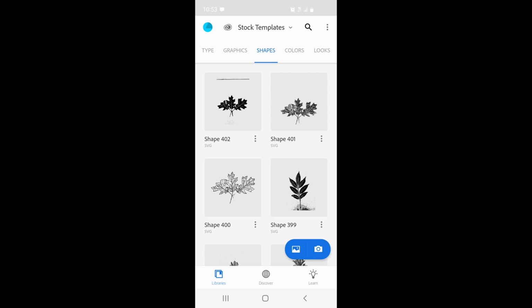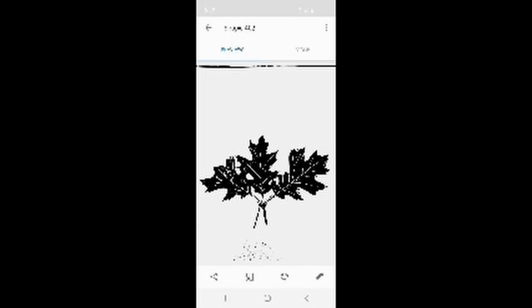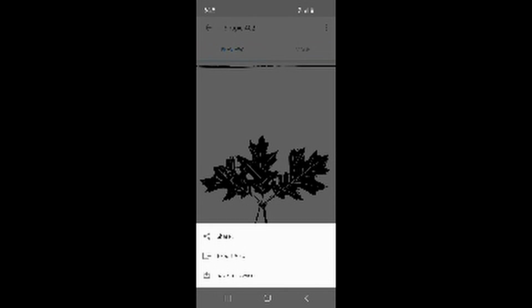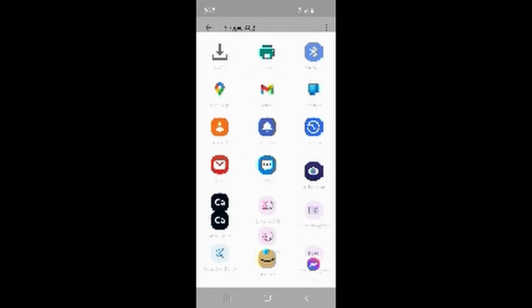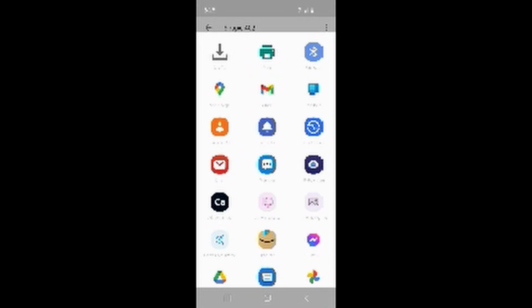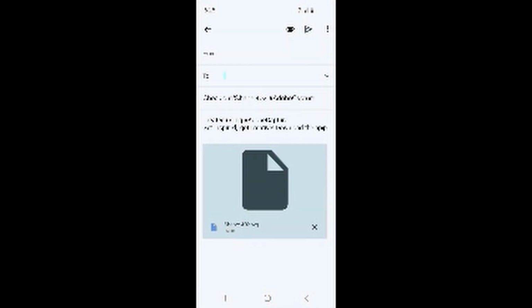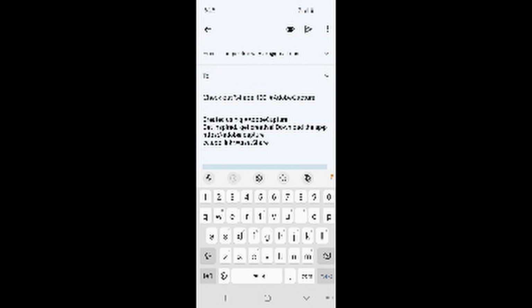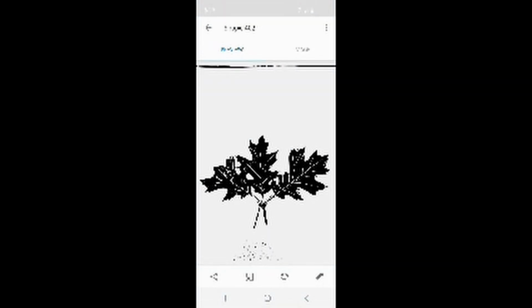You click on the share button down at the bottom left, click on export. You can save it as the image file, or as an SVG file, or as a PDF file. I export it as an SVG, and then I take it into a program on my computer that uses SVG files, and I'll show you how to do that a little later. So now that I've exported it, let's go to the computer and I'll show you how I take it into Inkscape, which is another free program, and I'll show you how I clean it up.